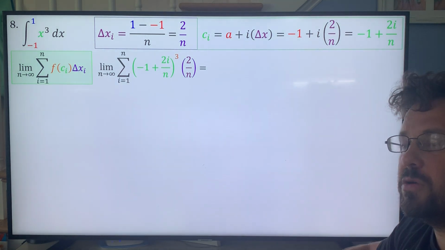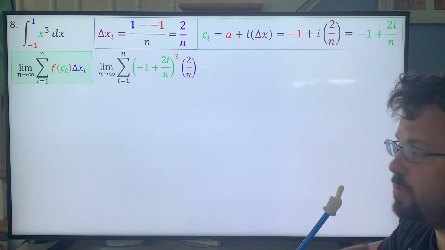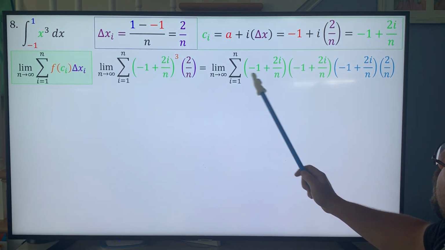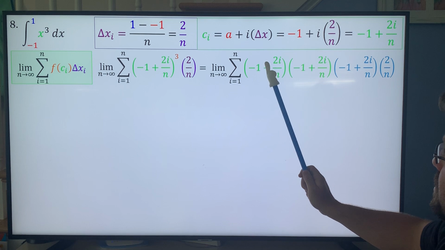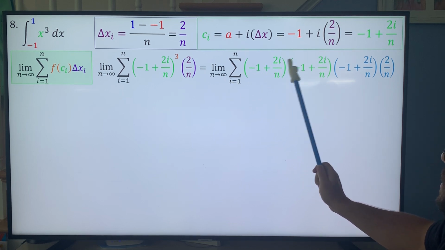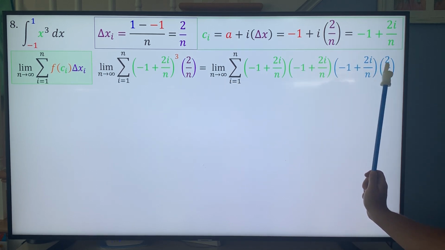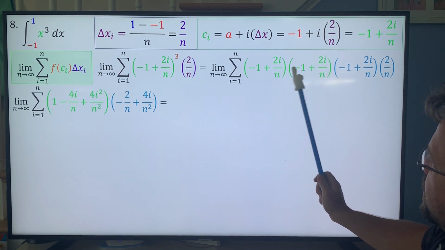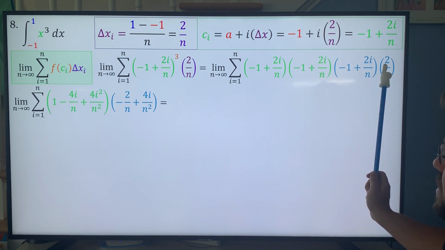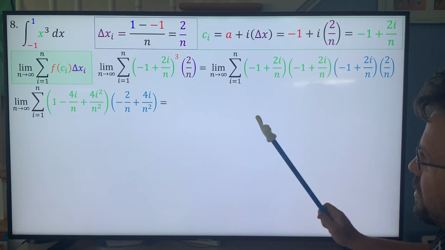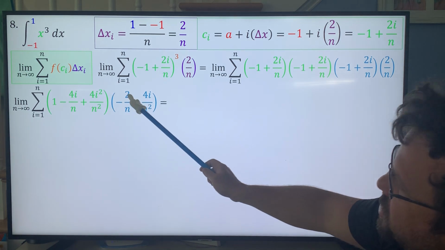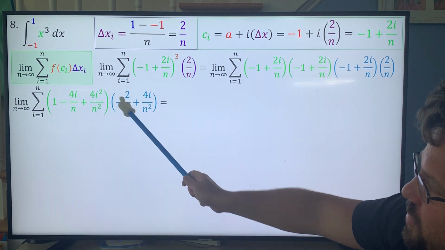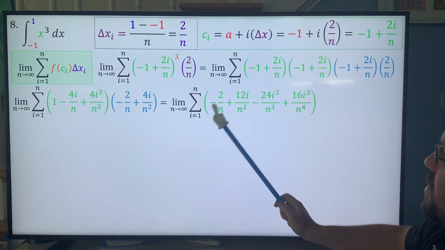Cube. So you're going to FOIL it twice, pretty much, or use the cube formula. So what happens here is, if you're going to cube this, I did this in the other class because I had less space. You're multiplying it by itself 3 times, and then you multiply it by 2n. I could FOIL this, and then you're going to multiply all 3 together. And then you got like a super FOIL there. It's not really a FOIL because it's not 2 sets of 2. It's a 3 and a 2, so it's like a super distribution.